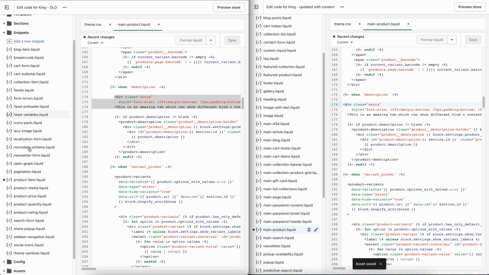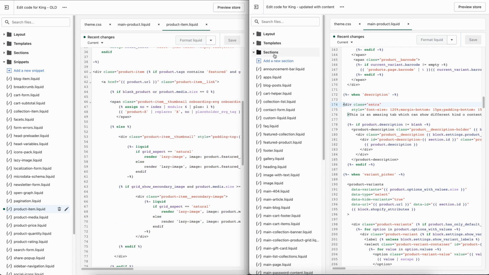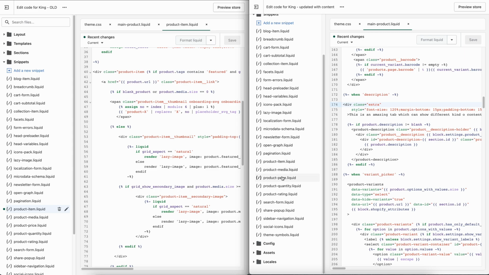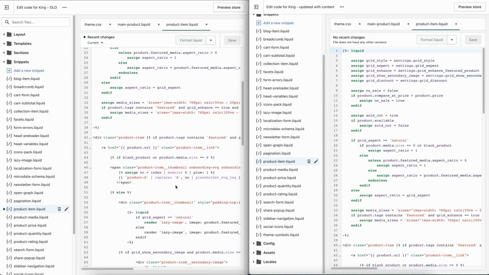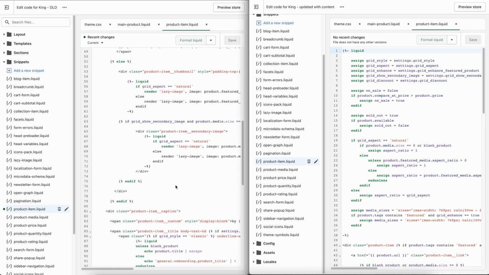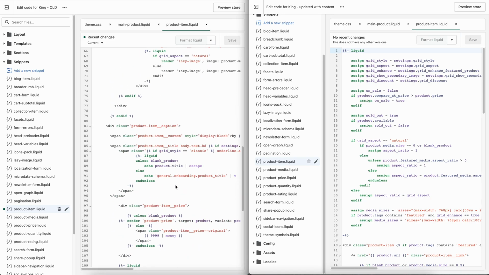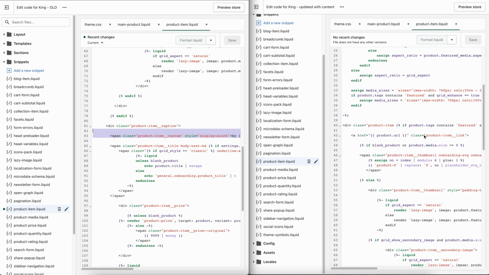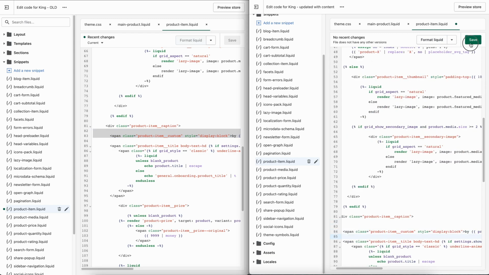I also know that I have some editing in snippets. Now, this is a very simple example. What I'm doing here, your store might be very, very different. Also, you might have new files that you need to copy, or app integrations that you might have to redo. In which case, just take everything step by step and update your new theme with the old modifications. So I found this. It's the vendor display in product items. Putting it here. Okay, so this is it.